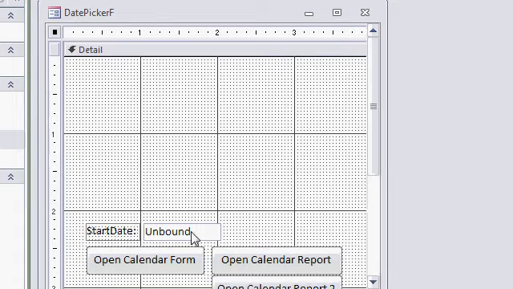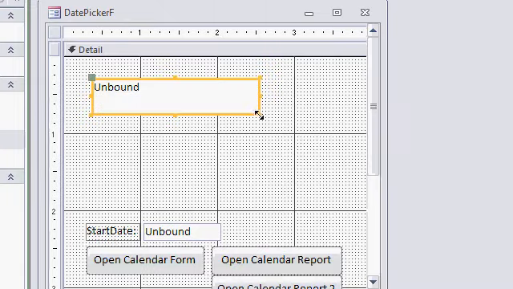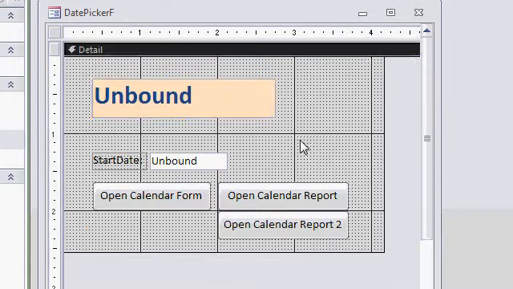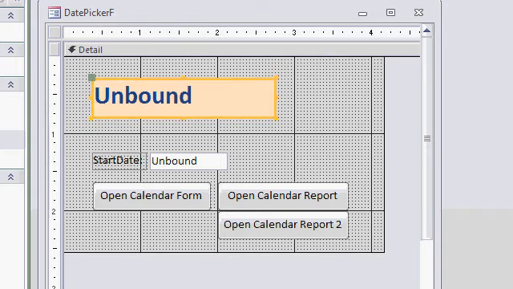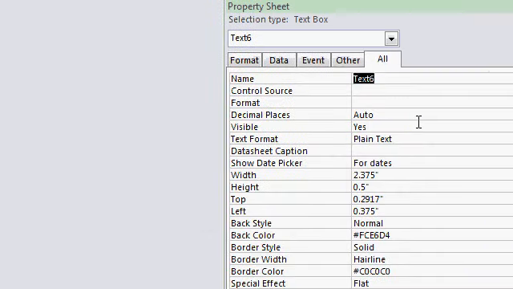All right, I'm just going to cheat a little bit. So click on this guy, copy, paste, slide it up here. I'm even going to get rid of this label. And if you want to embellish, you can. You can make this thing a little bigger. Change the font, make it look pretty. Okay, there, no big deal. I added some color, a little formatting, a little font change. This guy, let's double-click on it. Let's call this calendar. That'll prevent us from having to change a lot of code, too. Calendar. That was what we called the control before.